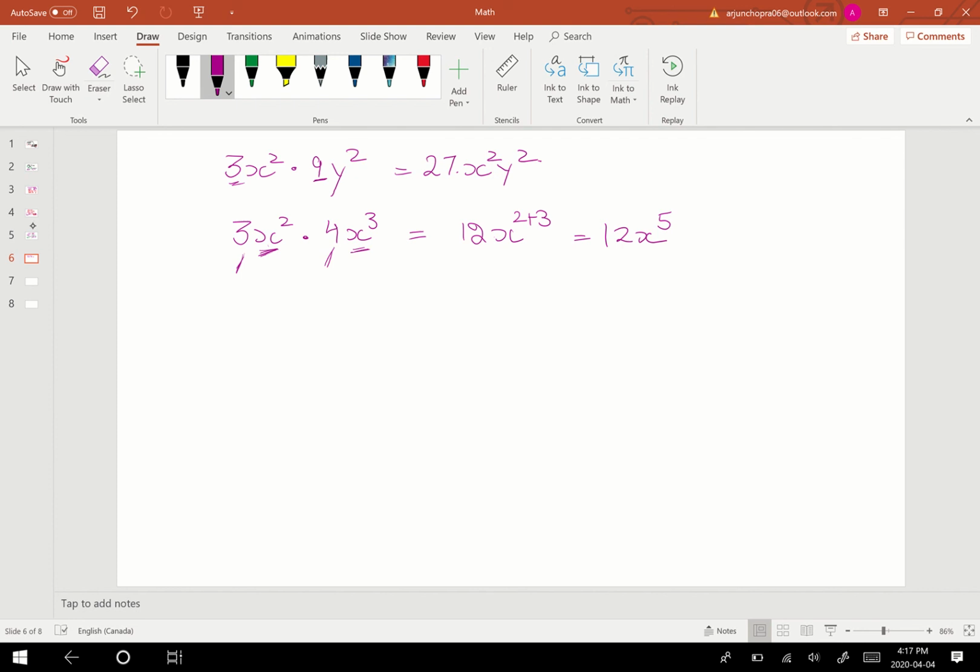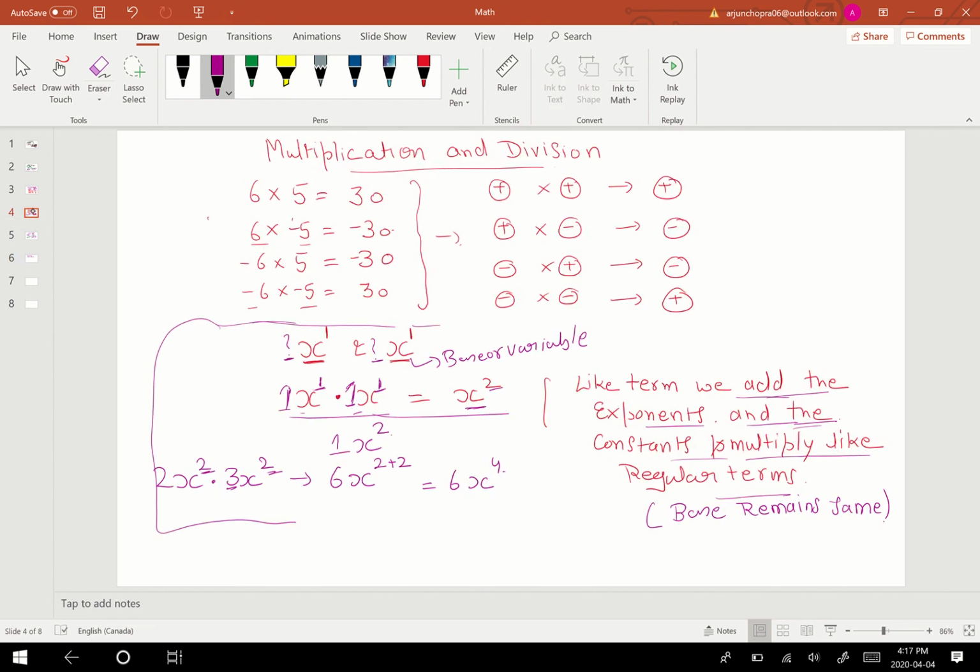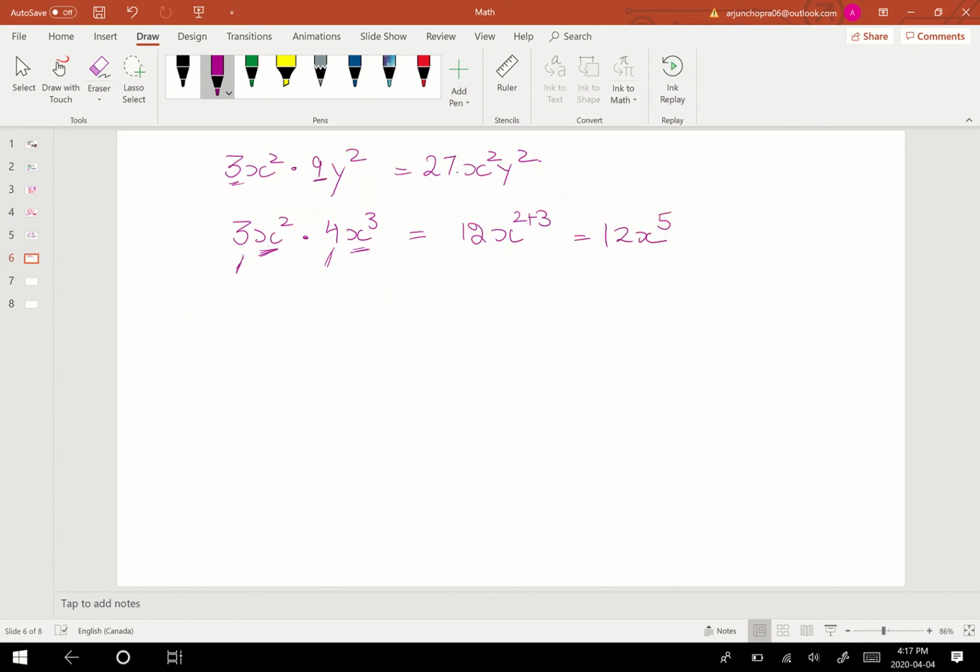And if we wanted to apply the rules which we've learned in the very first slide, the multiplication rule, I'm going to introduce these rules into the picture now. So if it is negative 3x squared times 4x cubed, what am I going to do? A negative times this, if there is no sign in front, it is a positive term. Negative times a positive term will give me a negative answer. So the answer will be 3 times 4 is negative 12 x, this is squared and this is cubed. So exponents will add up. 2 plus 3 is 5. That will be my answer.